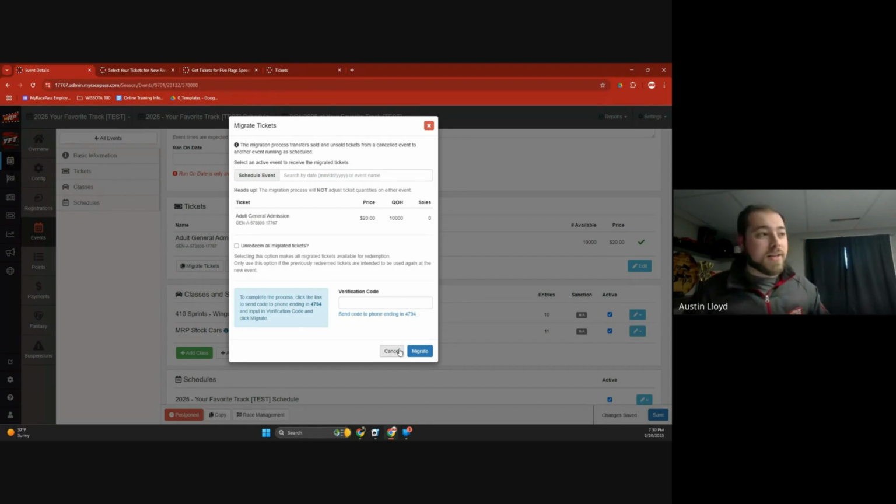There's also a process that doesn't have an interface, but it does exist, to where we can migrate those tickets into a single punch card, so that rain check can be used at any event of your choosing, as opposed to just one event in here. So if that's what you want to do, get a hold of us. We can definitely do that as well. So from the financial side, those are really your three options, right? I can refund, I can migrate, or I can claim the ticket money.